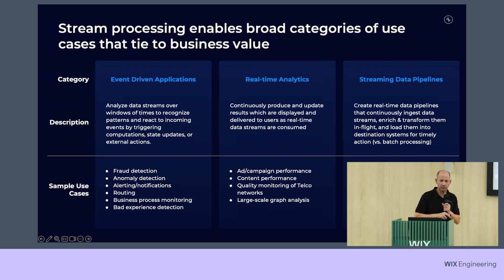And the third and last category is streaming data pipelines. It is a continuous ingestion and transformation of the data to create more enriched and high-value streams that you can further process. Example use cases are machine learning pipelines and continuous ETLs, okay? So it's actually what we saw in the bigger visualization. It looks like continuous ETLs or ETL pipelines.